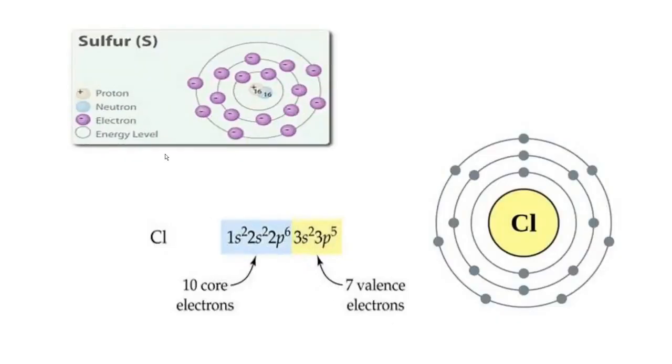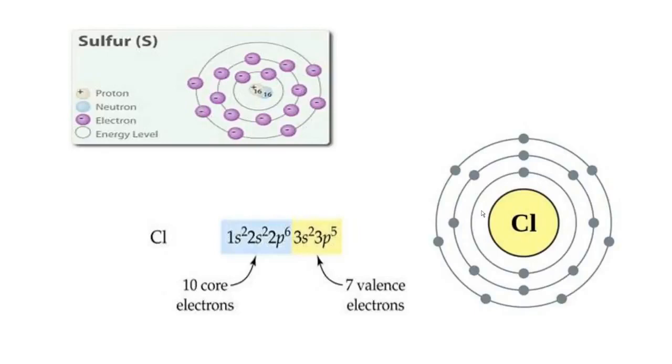Now you can see in sulfur, there are 2 inner electrons. In the next shell, there are 8 electrons, and in the outermost shell, there are 6 electrons. Now you can see there are 2 vacancies available, so it can have a -2 oxidation state. With 6 electrons, it can have a +6 oxidation state, which is the same as the group number 6A. Sulfur belongs to the 6A group.